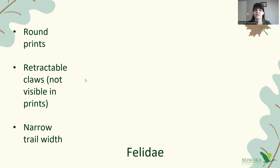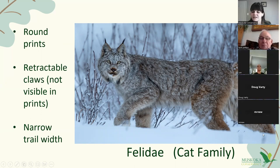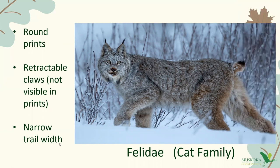You might hit chat, but then we might open our screen too. I hear some background noise. If you want to mute, please, no worries. Let's get our picture up here. It's a little fussy sometimes. There we go. Oh, wow. Lynx, he's a beauty. This is one of the family. If you wouldn't mind muting, we've got some feedback in the background. Maybe I can try and mute. There we go. That should be better. Sorry, guys. Let me minimize this. Okay.